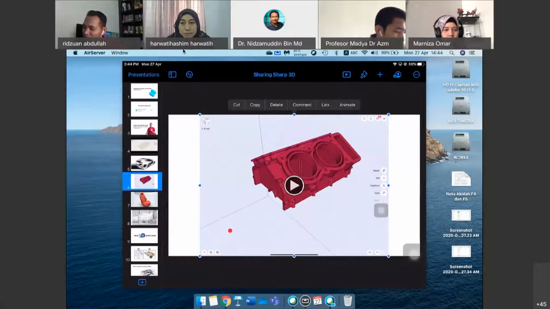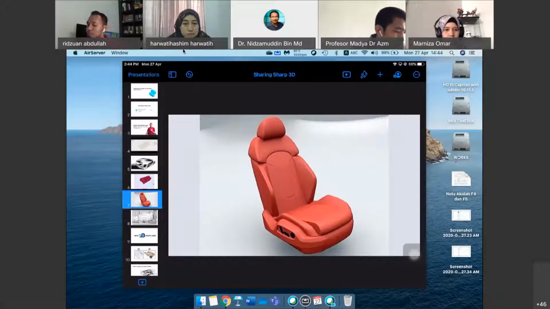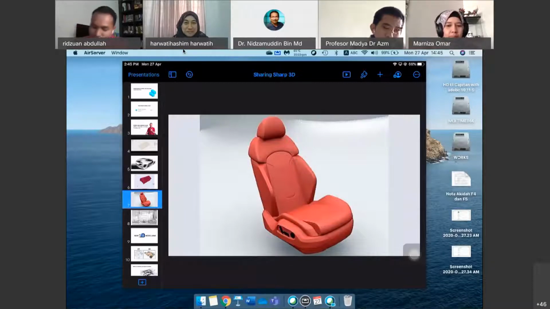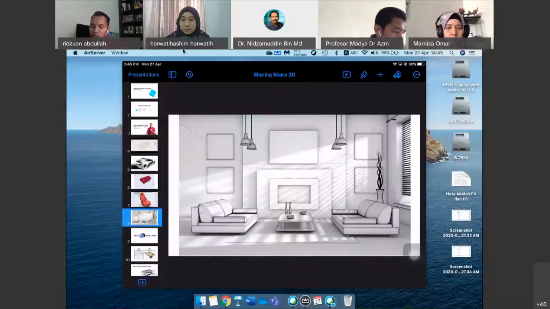Okay, for example, the car engine. And then how about the car seat? Our student can design cushion height, width, length, and backrest to make it comfortable and support our back posture. In Jawa, we call it tak sakit belakang lah, when we drive for a long time. So the key here is your student can draw and make a 3D model, and they can rearrange or change the design when it is not suitable after the research they have done. A 3D model can also be used in interior design to measure or estimate the space for furniture in your house to arrange it and make it look nice.